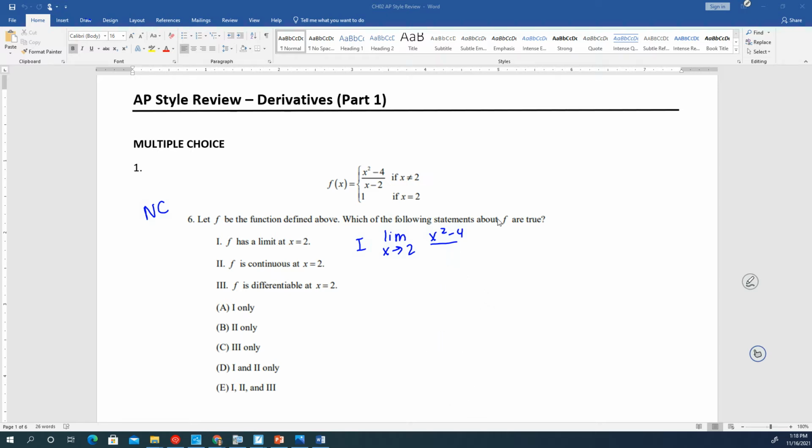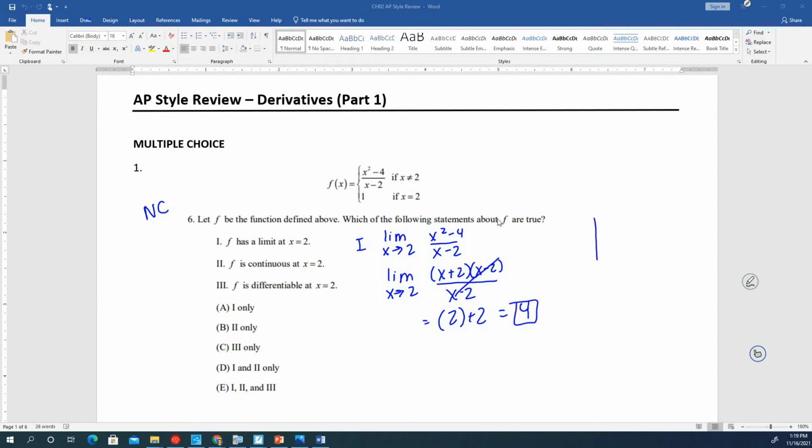You don't need to do left hand or right hand here because it's not defined for 2 different values when x is less than or greater than 2. But I want to see what my function is actually approaching and then see if it is 1, and then I can decide if there's a hole or not, okay? I can't direct substitute, right? I get indeterminate form. So a strategy I would use here would be to try to factor. Those cancel. Then I could direct substitute. All right, so we get 4.